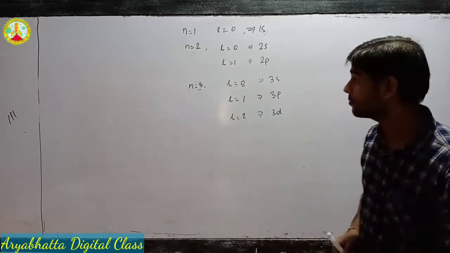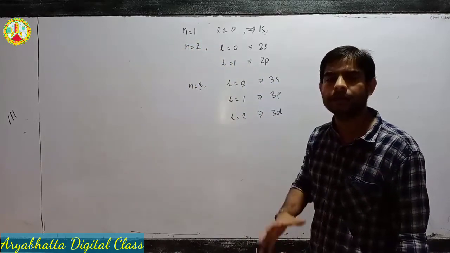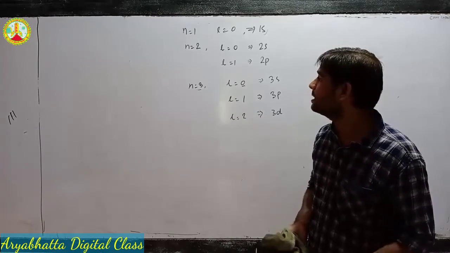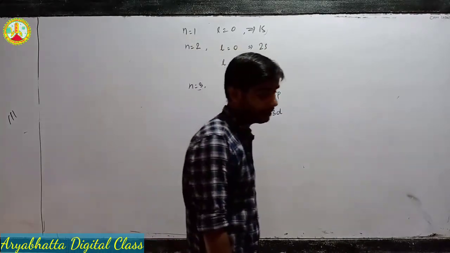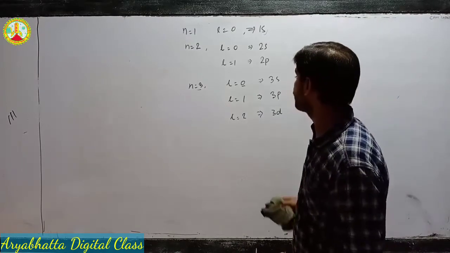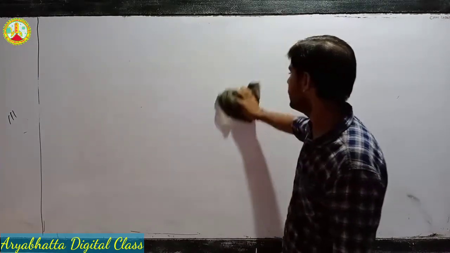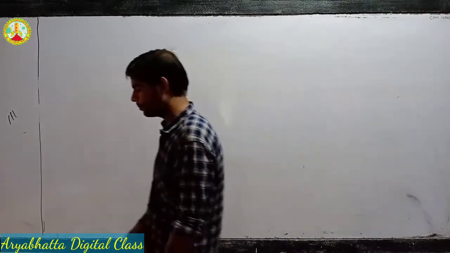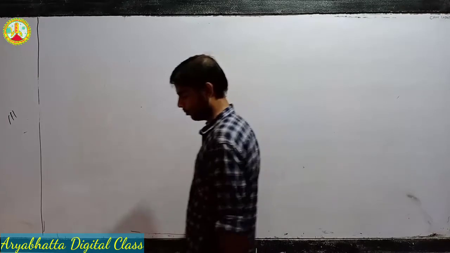So for each principal quantum number, we can have certain orbitals and subshells, different subshells will be there. This is the basic idea behind orbitals, how they are formed, how they are generated, and what the different kinds of orbitals are. I hope you have got an idea about these orbitals. I have already told you that only 2 electrons you can place in a subshell. We already know that all these orbitals are possible in an atom.